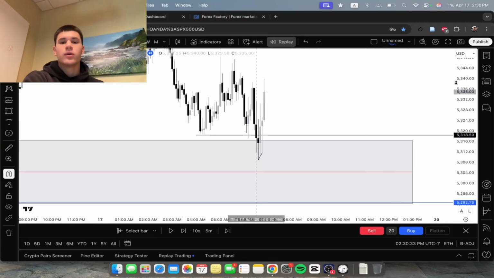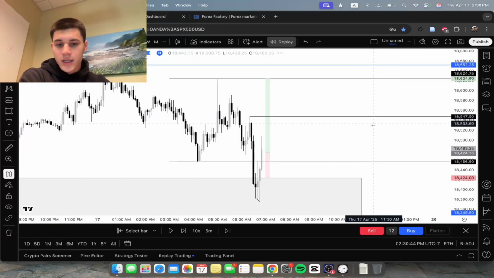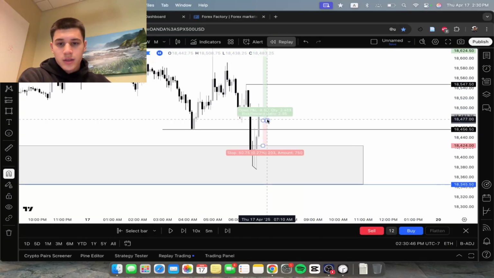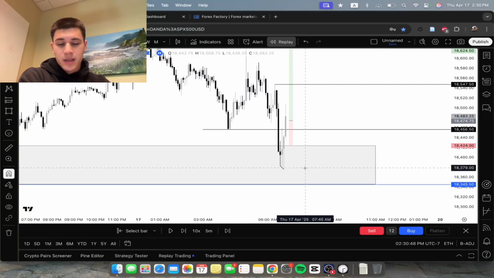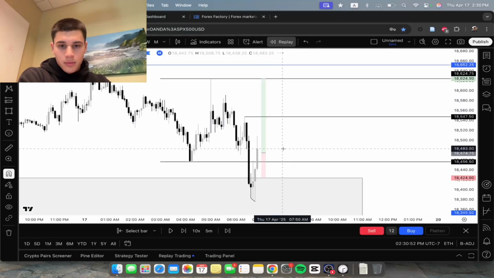And I never trade against the trend unless I have an SMT. Even if it's a really key level, and I would really like price to react off it, just for more confidence for myself, I never go unless I have an SMT. So as you can see, Nasdaq and SMT made lower lows. This one made higher lows. So I took it on the lagging index.